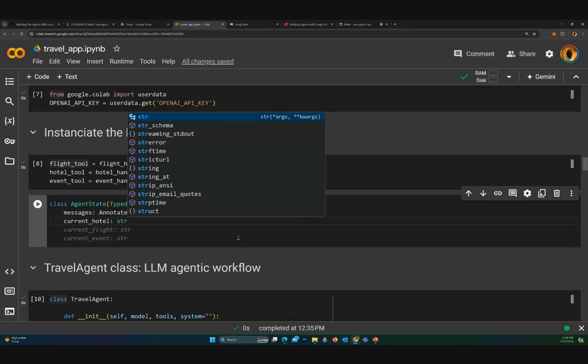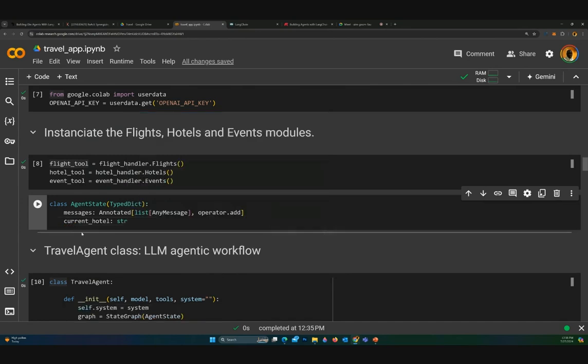So you can have multiple attributes here, but the one that says annotated, for example, when you set this state, you override the value, but for the annotated one, it appends. You cannot override it. Got it. Okay.